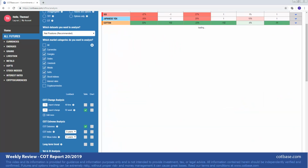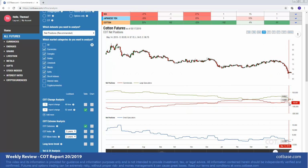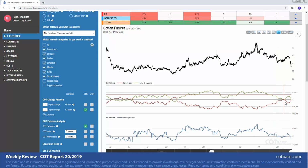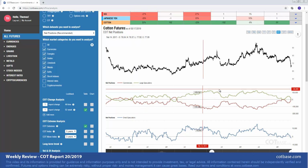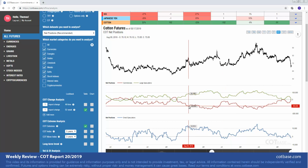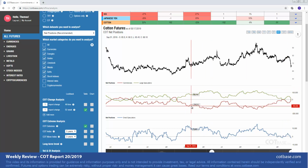The next market is the cotton market with a 22% change, and in this case we are talking about a bullish COT change signal. We can also see that traders, actually if I open the 5-year chart, it's going to be even easier to see. Yes, so you can see and find large speculators generally above the zero line. They are generally net long in the market, and commercials, of course, net short. Now, what we witness now with this move in traders' positions is that they've shifted places, meaning large speculators are actually shorting the market and commercials are in long territory.